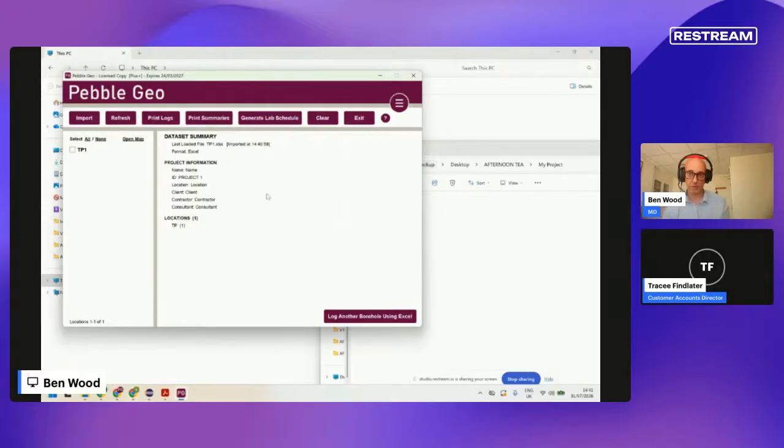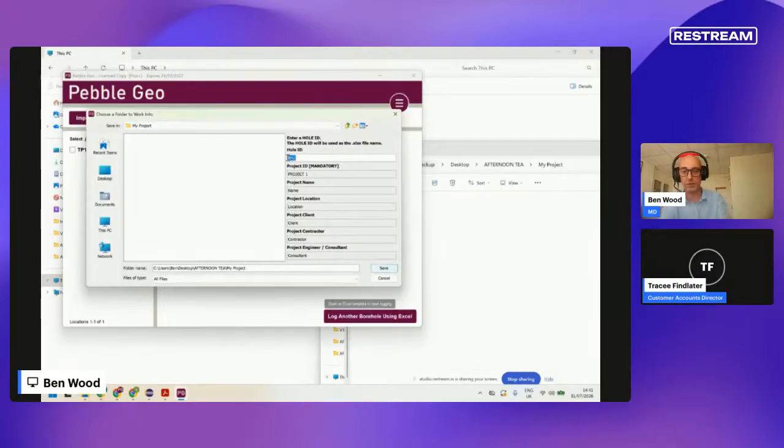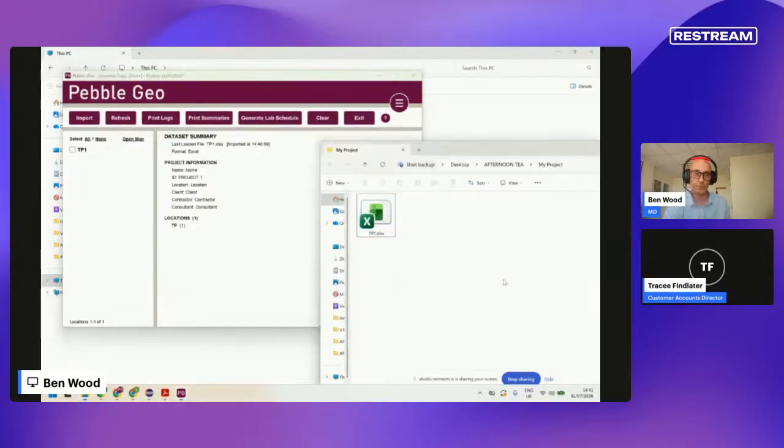Because it's in this particular style of Excel template, it will detect that it's in basically what we call single borehole mode, which is a bit like field capture mode. And a button will appear at the bottom right saying log another borehole. So if I click that, I basically get this screen again from when I first created the Excel. It's proposing BH2, but I'm going to say it's TP2. You'll see here the project data is now grayed out because I've populated that at the start, so that's now set. And I just click save.